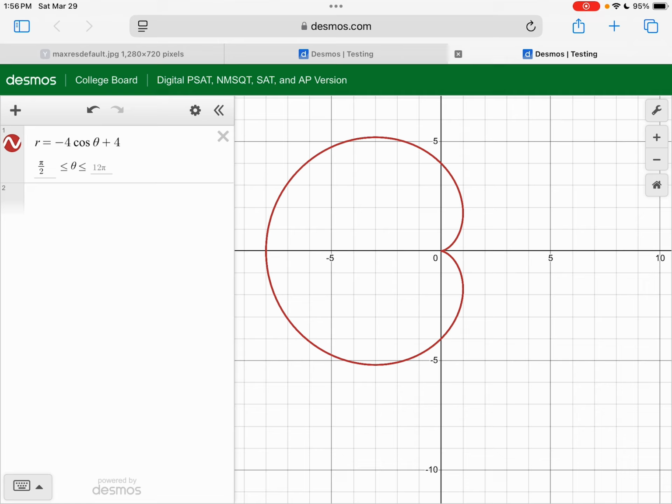And so I ask you in part B to set up an integral expression to find the area inside the graph that lies in the second quadrant, right? So we're talking about that top left quadrant. And unfortunately for you guys, I don't tell you how you end up there. And the naive answer might be to say, oh, of course it's pi over 2 to pi, right? But if r were always negative, it would actually not be, right? It would be from 3 pi over 2 to 2 pi. So we have to be a little bit careful there. It turns out this one is always non-negative, so it is actually from pi over 2 to pi.